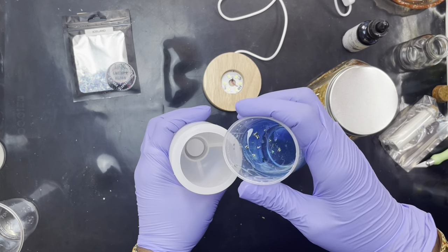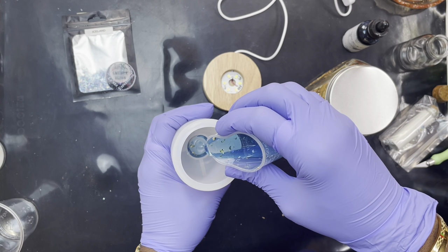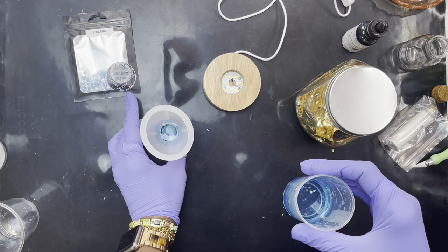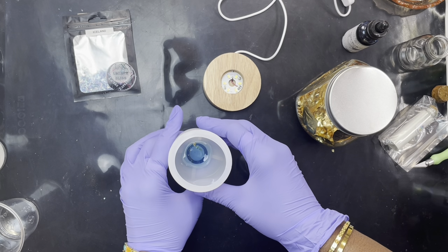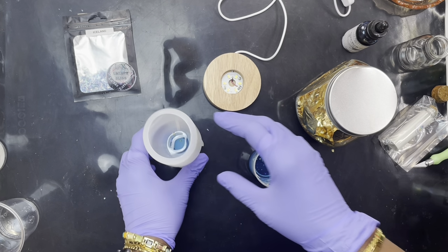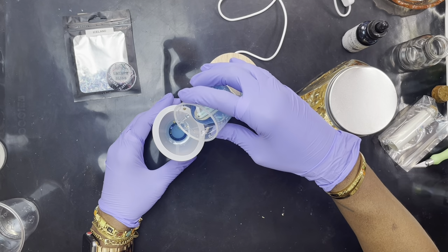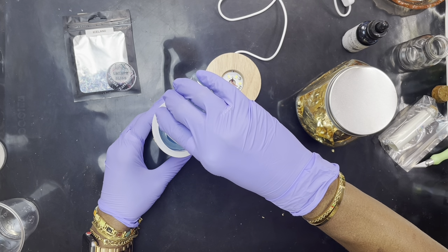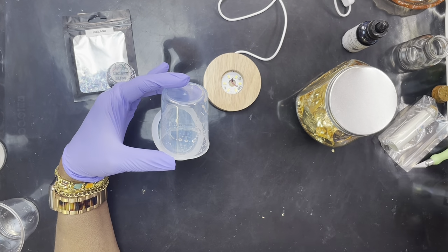So I'm gonna try to pour this in carefully because I don't want it to go all on the sides or anything like that. Let's let that sift down into the top. You can see the bubbles started to rise. I just want to make sure that it's really good down there. Now I'm just gonna look from the side area at what I need to do. So I think that this 40 milliliters is good enough.